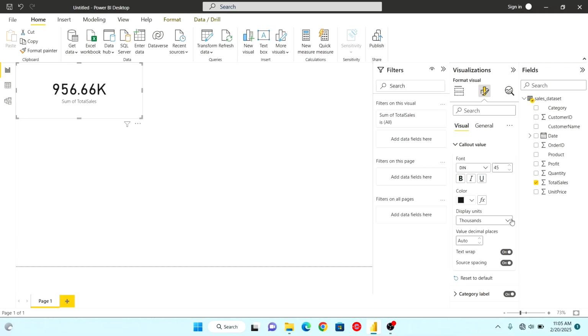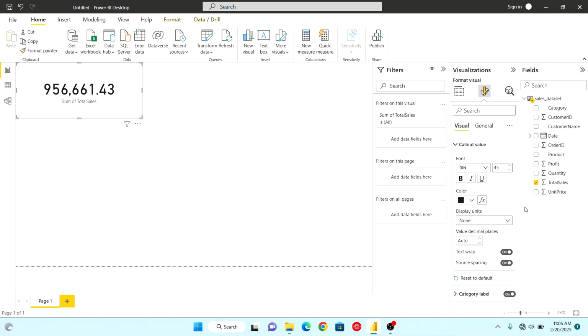So you can see it's compact. We can say show it as millions. You can see it's 0.96 M. If we say billions, we are going to see 0.0 because the unit is too small to display in billion, right? So it's always good for us to go with the recommended. I would recommend that you either display everything, none, or you go with 1,000. That will help you to understand the value easily without confusion.